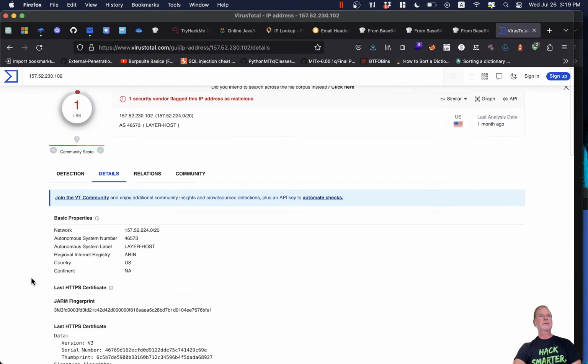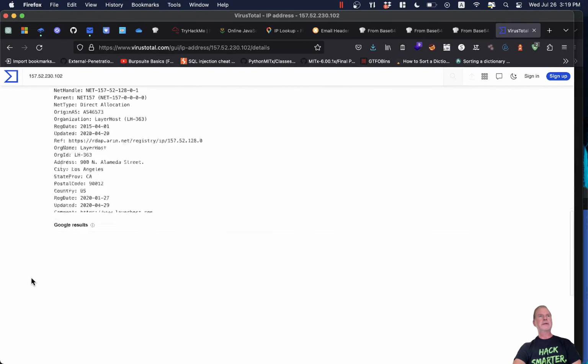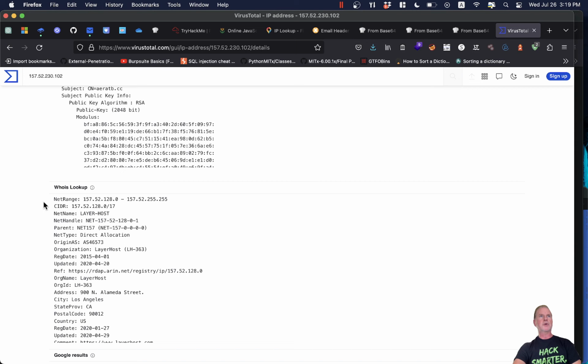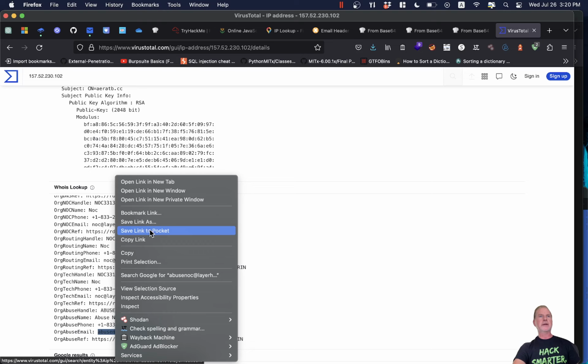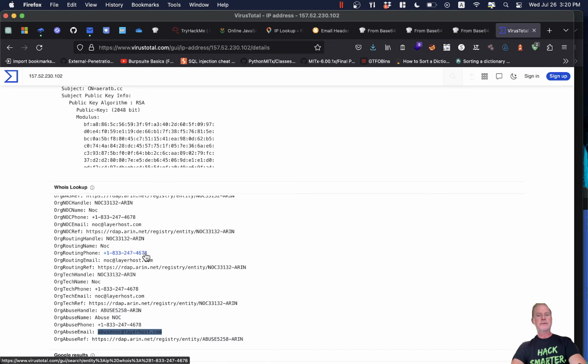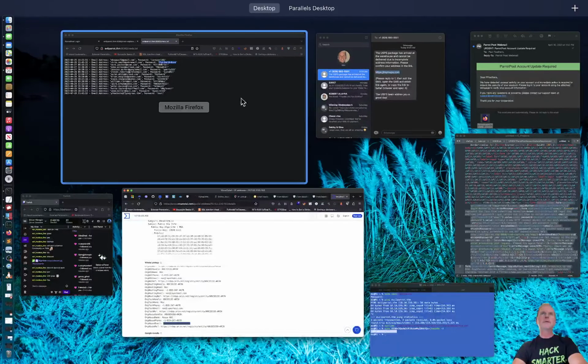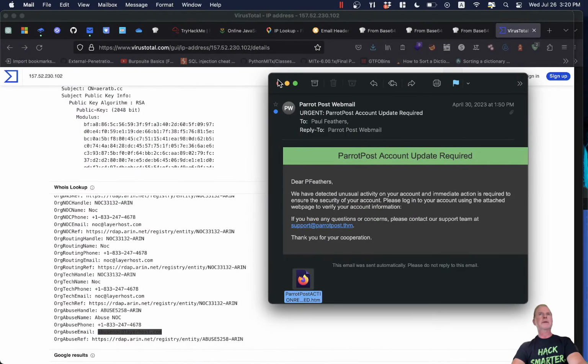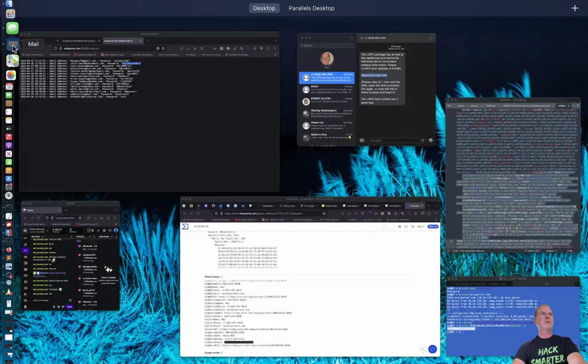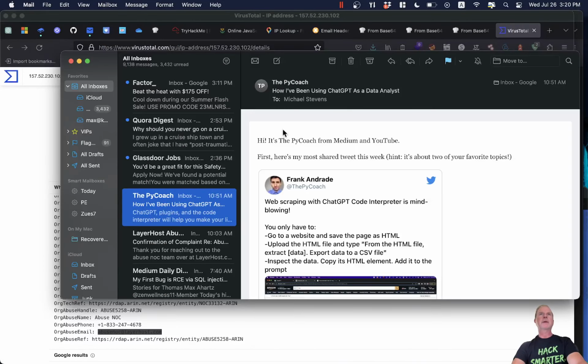Now, details. The reason I like to go to details, not to go too far down the rabbit hole, is the WHOIS. Why do I want WHOIS? Because I want to report this. And so I can report this right here, this easy. And now, before you guys are like, who's got time for that? Let me just show you something real quick. This is how easy and quickly you can report something. I've got so many windows open. It's making my head spin right now.